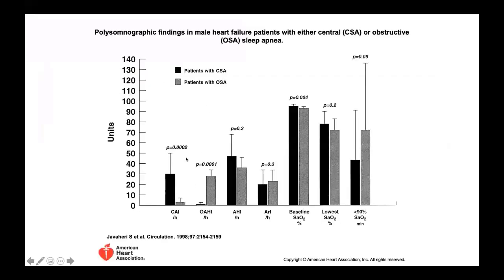This is a study by Javaheri about central apnea in heart failure. And this is from 1998, but the results are still very relevant. Patients with heart failure with reduced ejection fraction, that term wasn't used in 1998, I don't believe, clearly have a high likelihood of central apnea. One problem with this study is that this was a VA-based study, so the majority of the patients, if not all, were males. That's the difference between that and a lot of other newer studies, but the idea still holds.